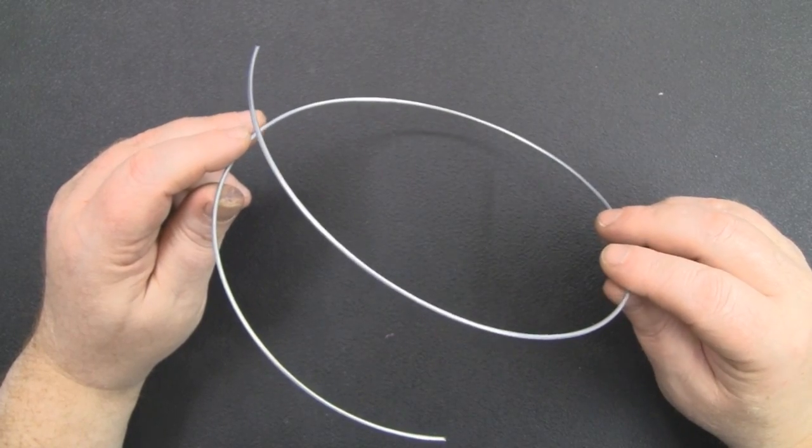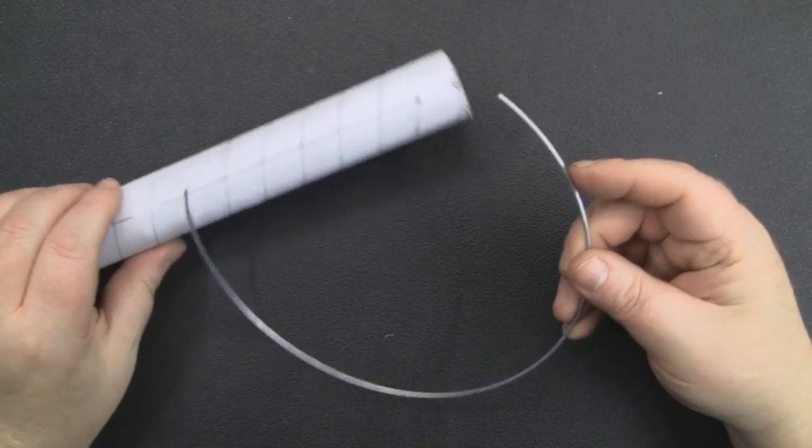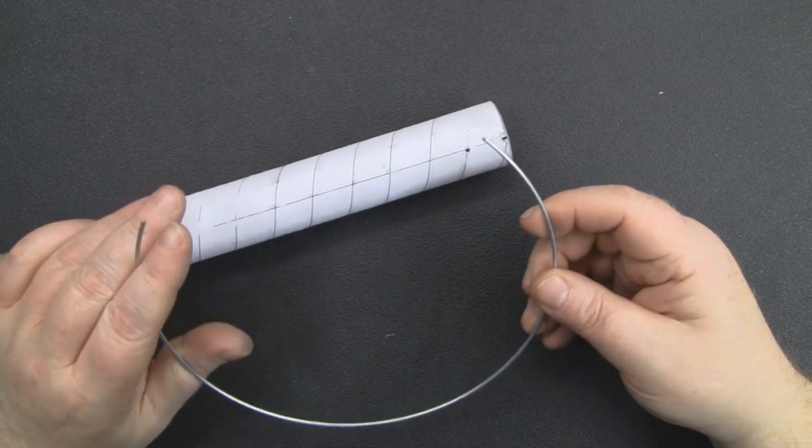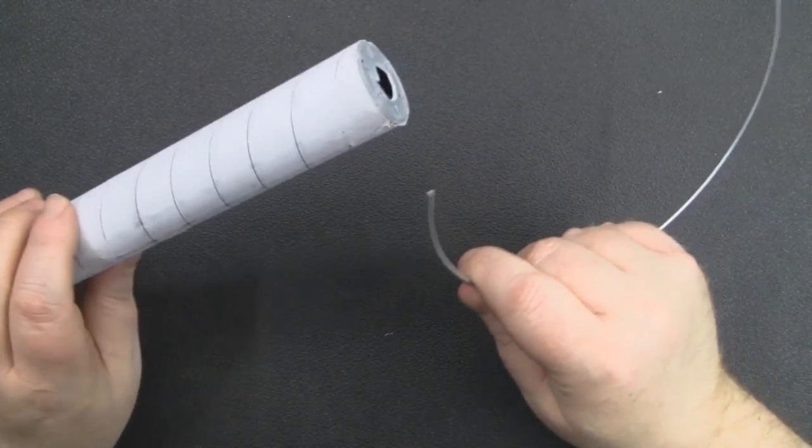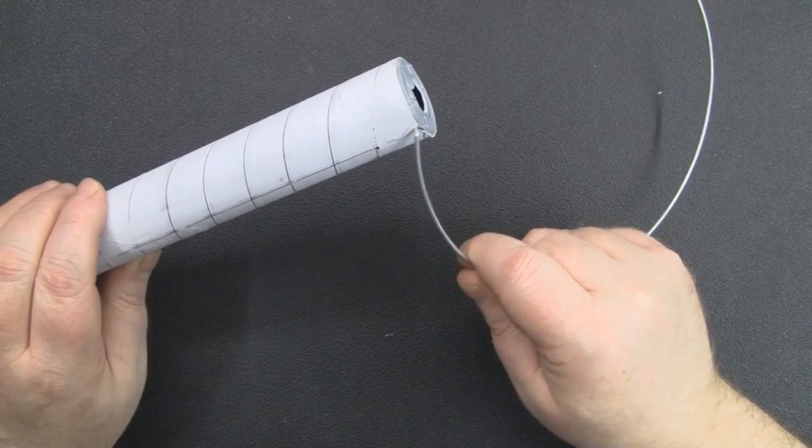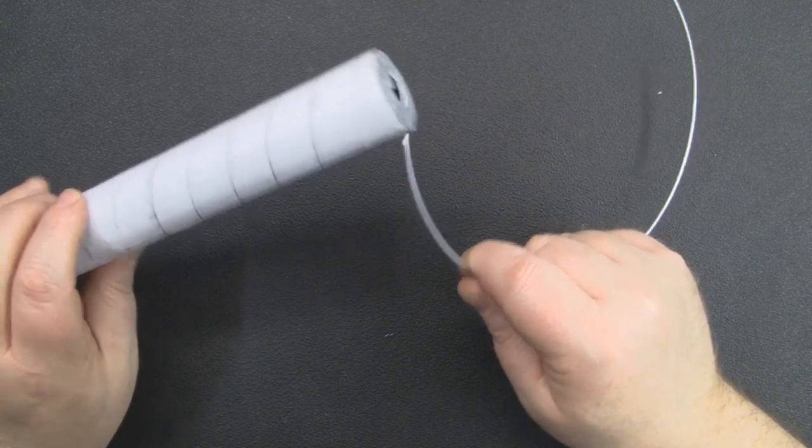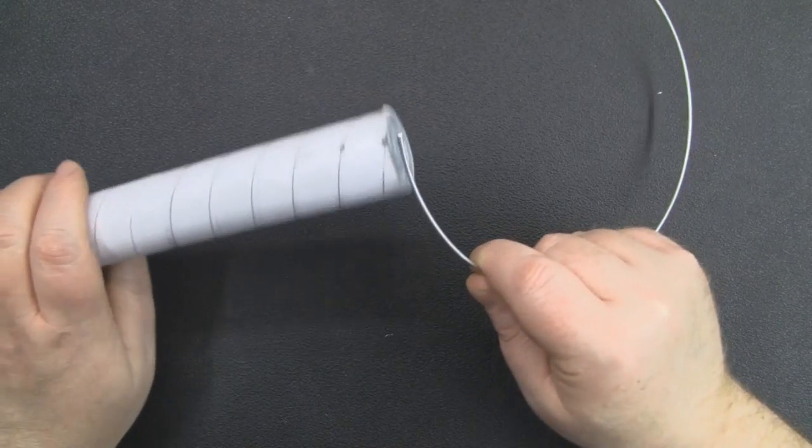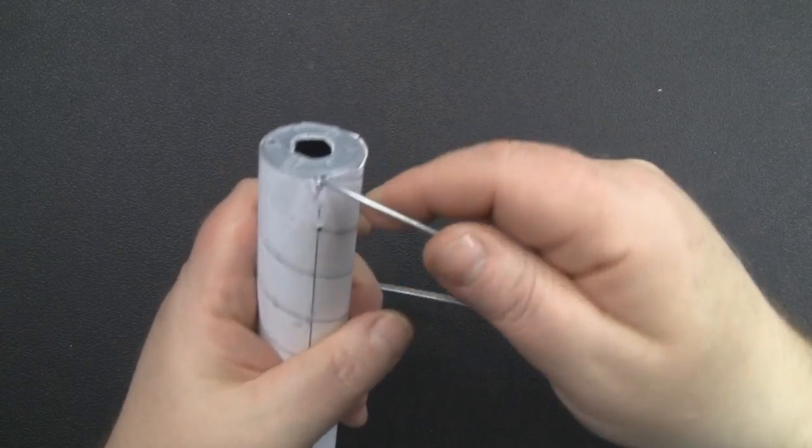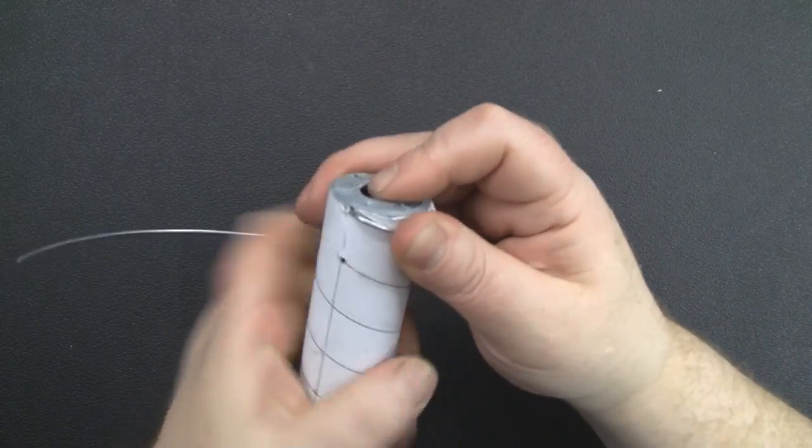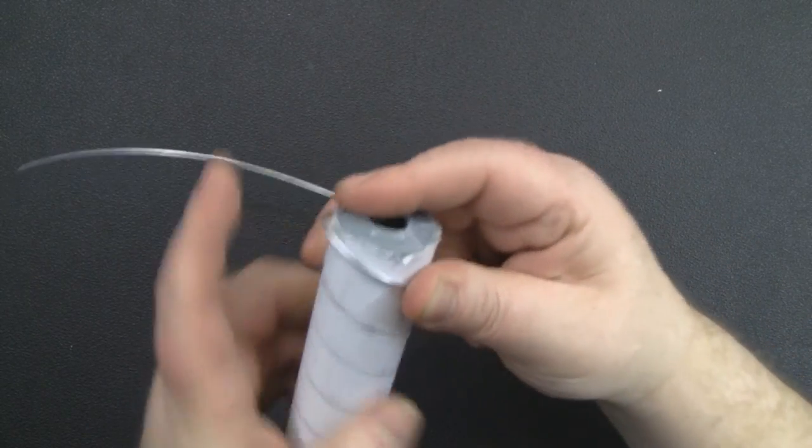This helical antenna is only one turn, so you don't need a massive amount of wire. The method is exactly the same: drill a little hole at the start of the coil in your tube, then start bending the coils following the template around.